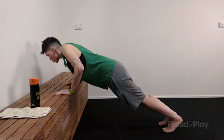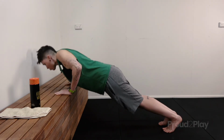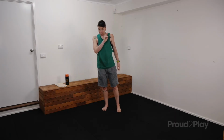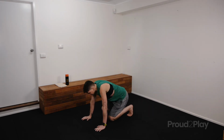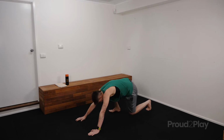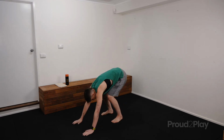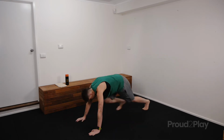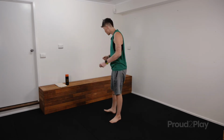3, 4, 5, one more, and 6. Amazing. 2 get back ups. So again, finding that spot on the floor, bending your knees, reaching down, getting yourself down to the floor any way that you can, laying flat on your stomach, hopping back up, taking your time, taking as much time as you need. One more time. Bringing the hands down, hopping down, flat, standing back up. Yes, we have just one more time to get through.